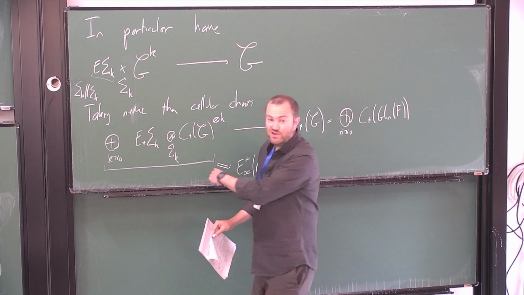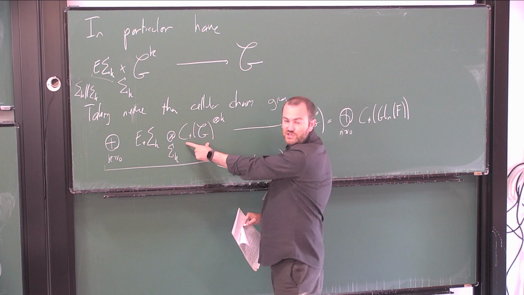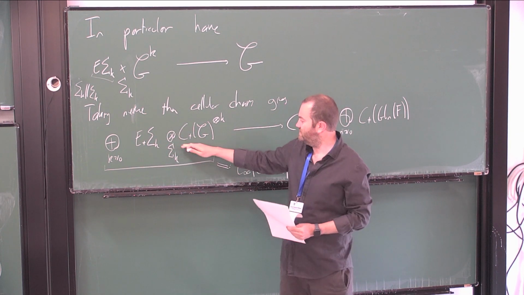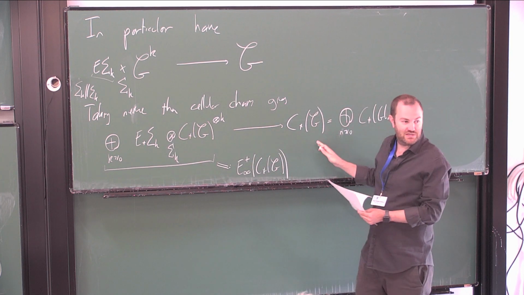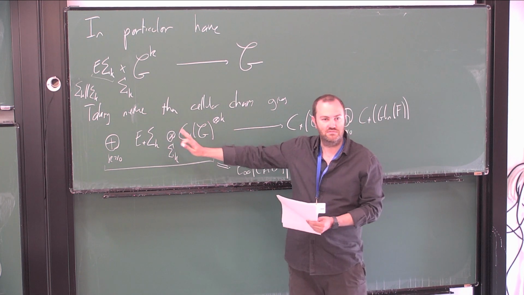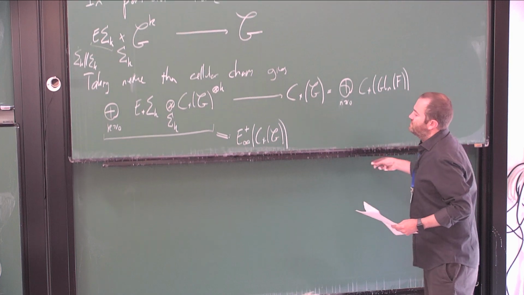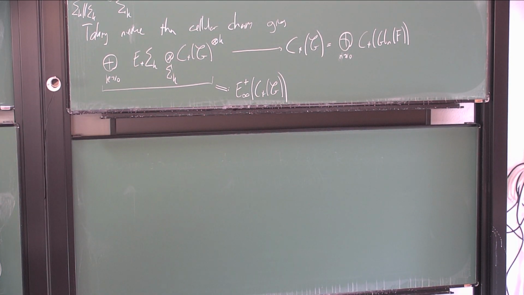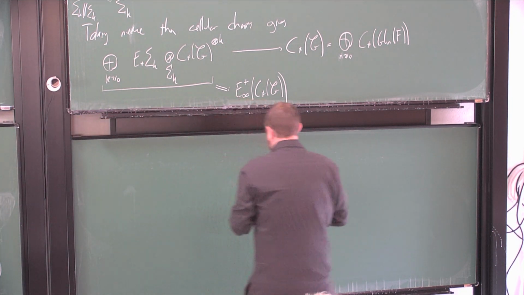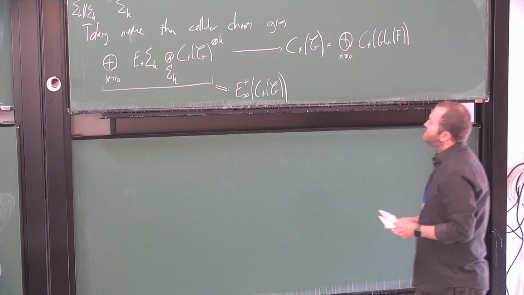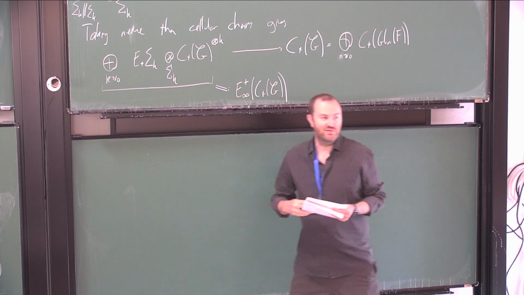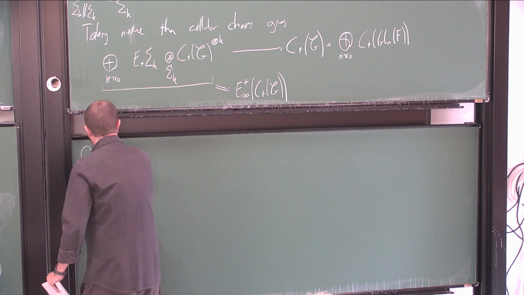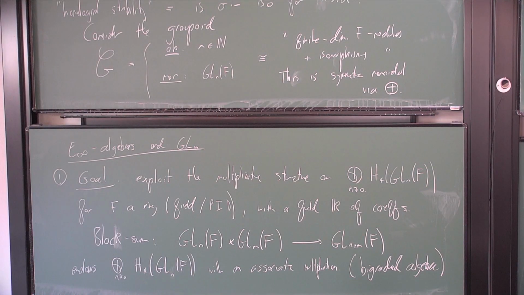This is obviously some construction you could do given any chain complex, which in this case is C star G. You could just write down the same formal symbols with any chain complex. It probably wouldn't have a map back to itself, but you could write down the left-hand side. These E star sigma k's are an example of an operad. It's called the Barratt-Eccles operad, but let me just say what it means.